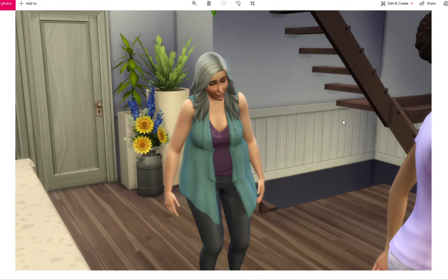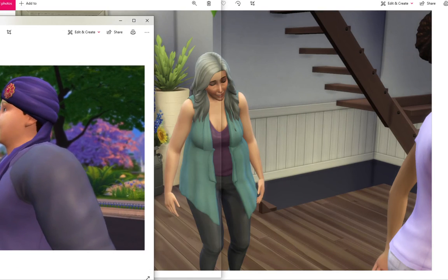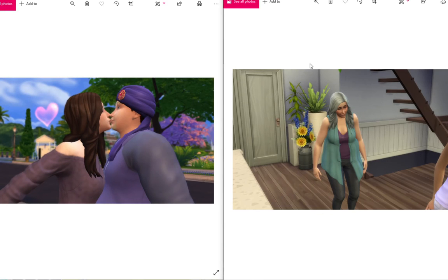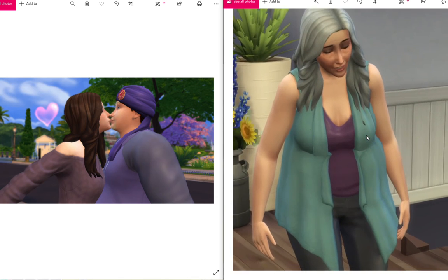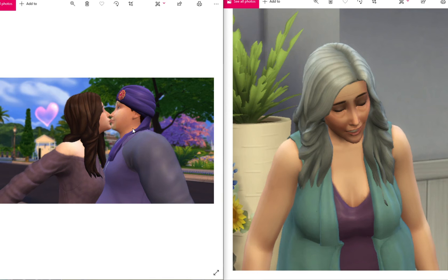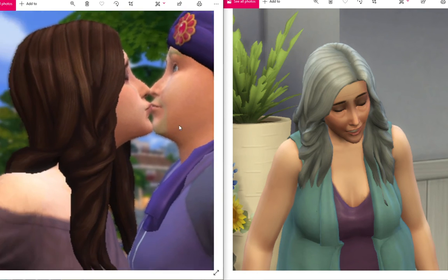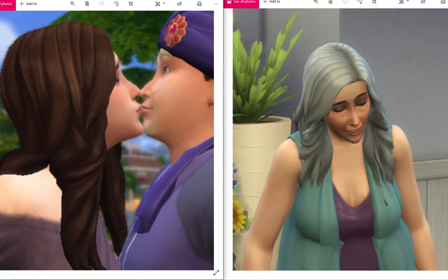I'm holding up the most recent picture. And the quality is so different. Oh my gosh. Hold on. Can you see this? Can I blow this up? Oh my gosh. So it still gets a little grainy if you zoom in too far on her, but that's just what happens in general. So can you tell the quality difference?